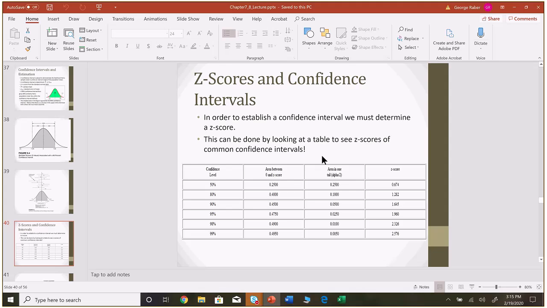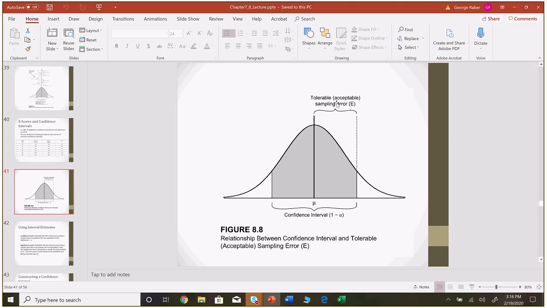All right, so the conventional way to do this is by looking at t-tables. Your z-tables, so once you figure out your z-score, you can look at the table and figure that out. Or you can use the Excel chart to do that. So this is just showing you that you're looking for this area under the curve. Okay.